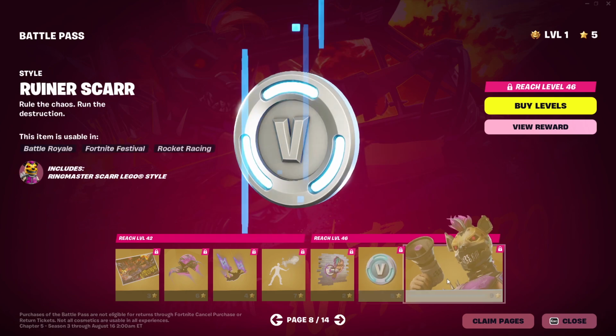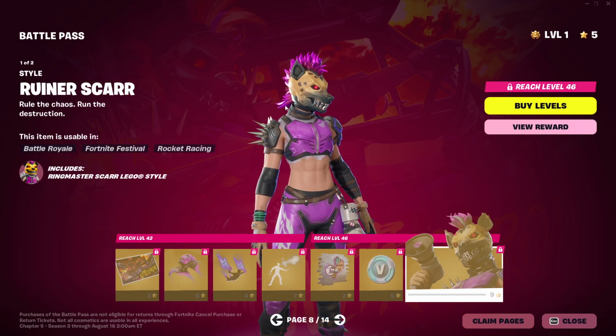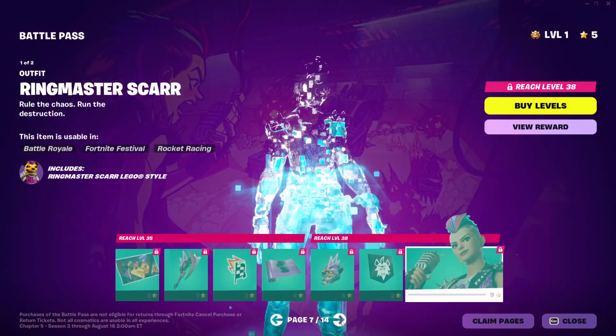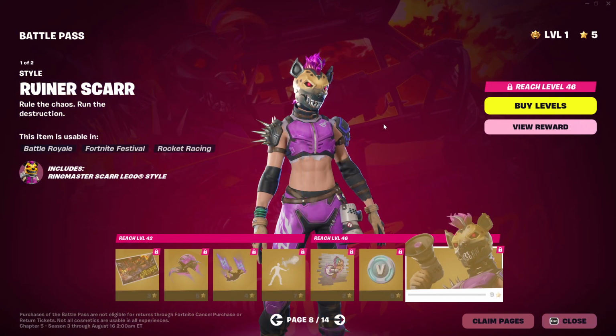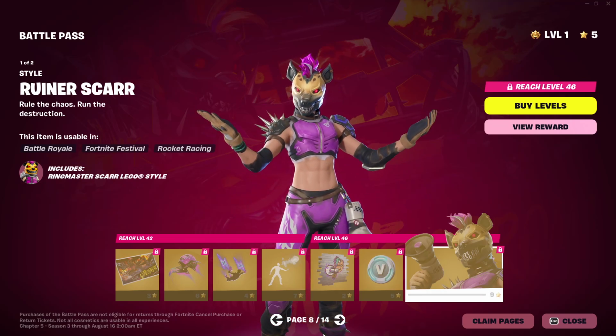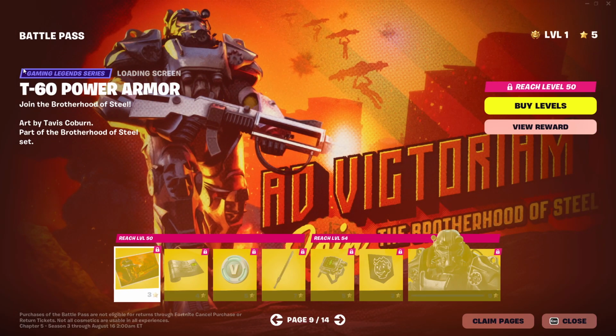Start your engine. Spray some more V-Bucks. Ruiner Scar. What is... Okay. That's just like a completely different skin. The skull... The mask is a bit... It's a bit weird. So this is... this is Fallout. Okay, I wasn't wrong. We got T60 Power Armor.